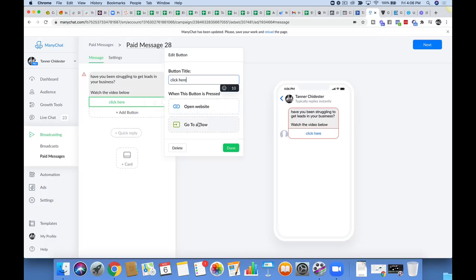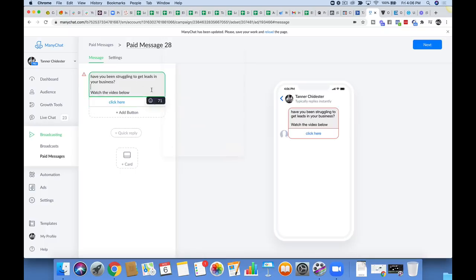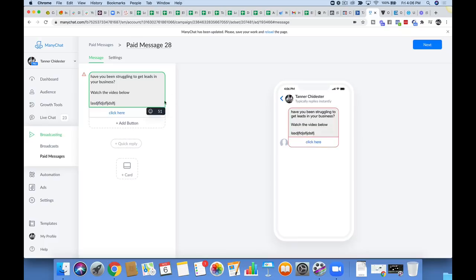So it really depends. I typically open a flow because the issue here is it only gives you 150 characters. So look, that was about 70. You see how fast this goes down? So you can't say very much. And they do that purposely because what Facebook's trying to do is they're trying to say, hey, we got to give people a chance to engage with your stuff. If they don't engage, we don't want to send them the whole message.